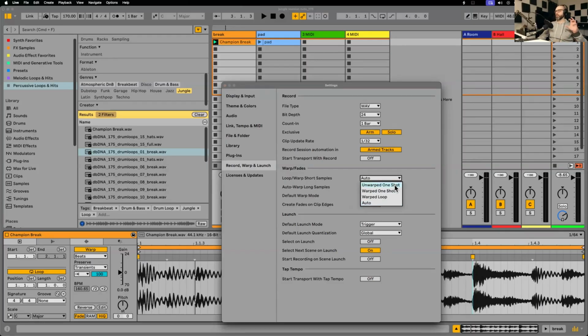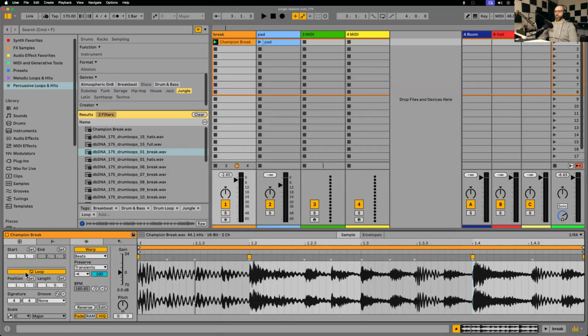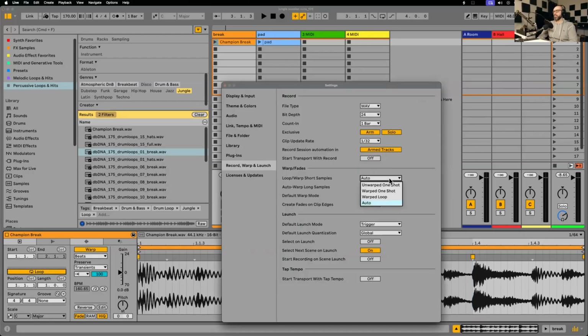What that means is that when I drag any audio file in, a loop or a one shot, like a kick drum sample or something like that, Ableton will just leave it alone. It's not going to turn any sort of loop brace on. It's not going to try to warp it for me automatically. It's just going to play it back as it was recorded. And if I want to loop it, I need to warp it myself. And if I'm playing it in session view, I have to turn this loop button on here. Okay. So it's just going to leave it alone. Basically, that's going to be the most laissez-faire, the most hands-off way that Ableton Live is going to treat your audio.